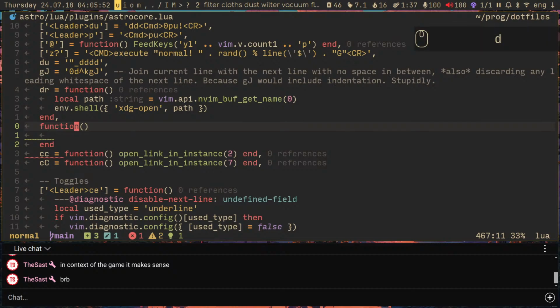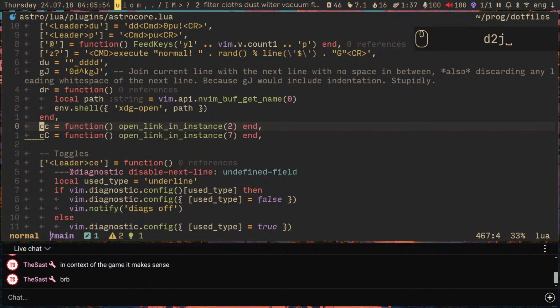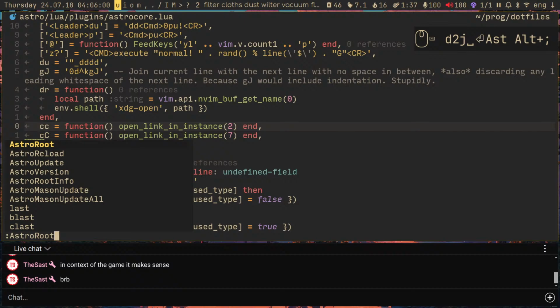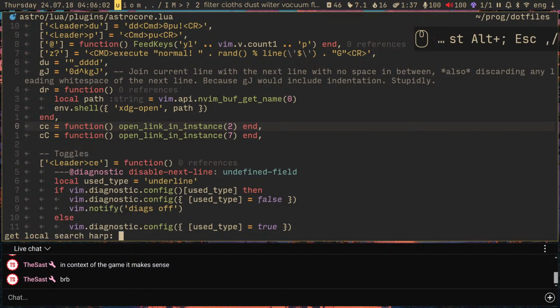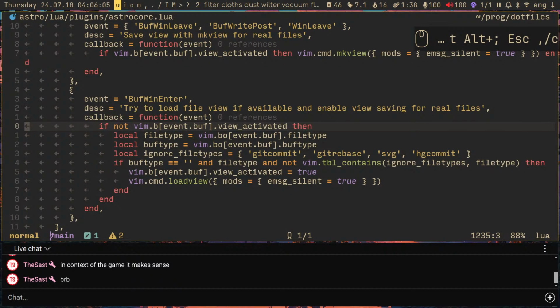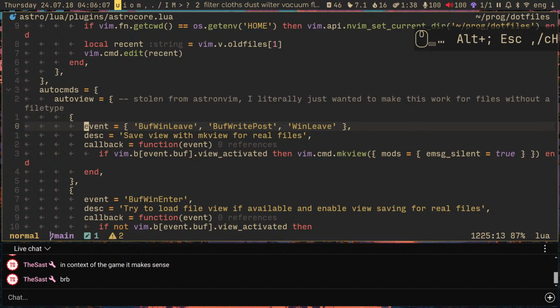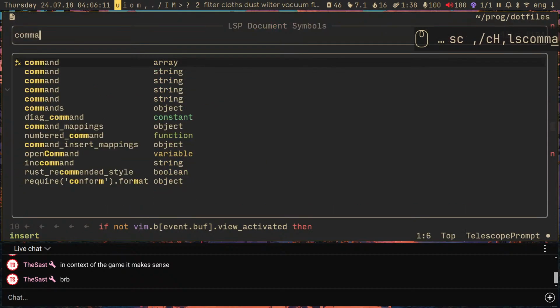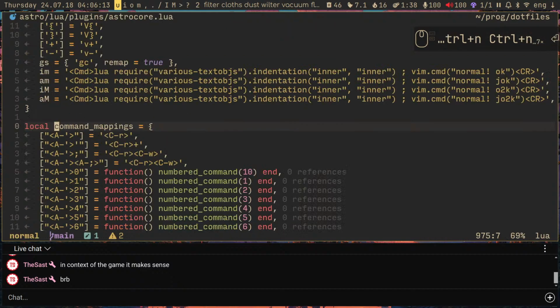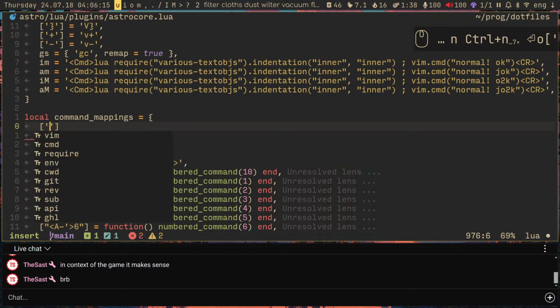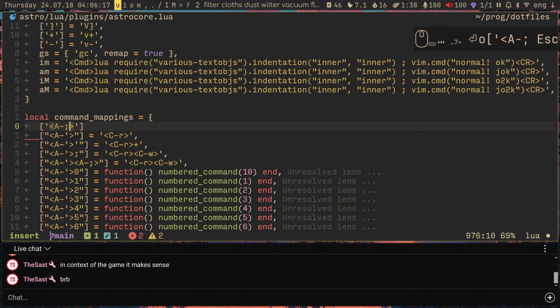So what I wanted to do is make Alt semicolon complete here as well, which I was able to do. So usually, why would that ever be anything interesting even? Just go to your command mappings and add, when I press Alt semicolon, it should mean tab. And here you go, right?